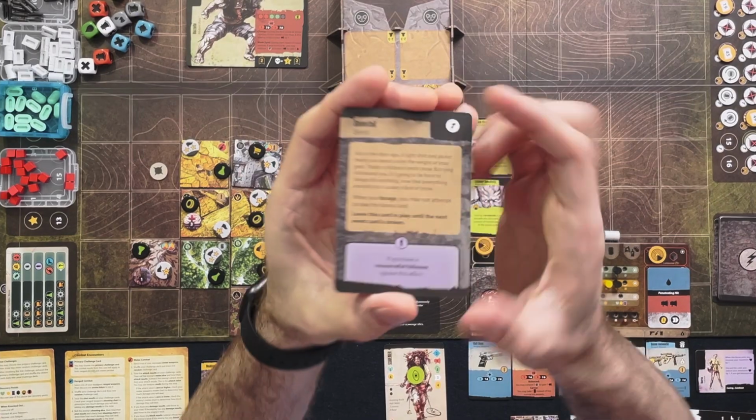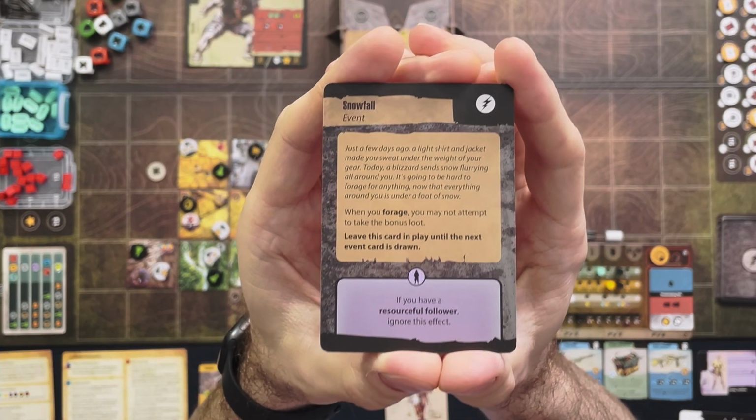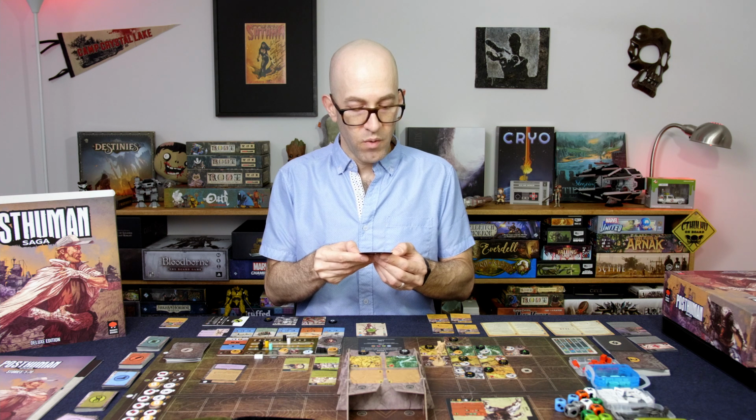Snowfall. Just a few days ago, a light shirt and jacket made you sweat under the weight of your gear. Today, a blizzard sends snow flurrying all around you. It's going to be hard to forage for anything now that everything around you is under a foot of snow. When you forage, you may not attempt to take the bonus loot.